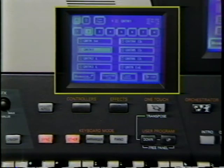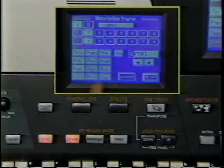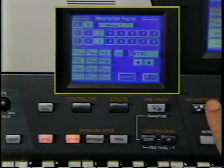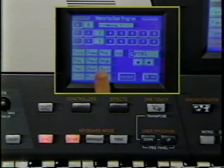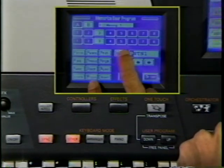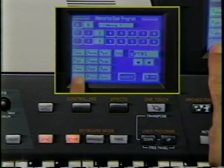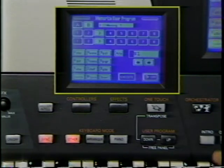Now to name a user program, you notice in the screen it says memorize. I press that. Then we can select what we want. We can put it on B33, and then this moves the cursor over. There's a pad if you want to change the name. We have upper or lower case. These are changing, big letters, small. Okay, and then if that's what you want, you press execute. Of course, you have a delete, which backs it up. If you want a space in there, or insert. This is how you name it. But once you have named it, you press execute, and then it saves it.